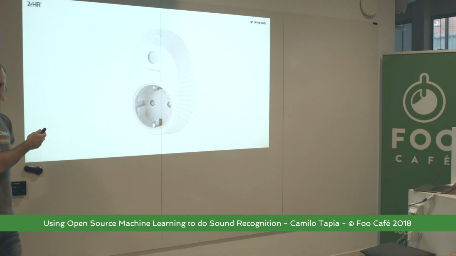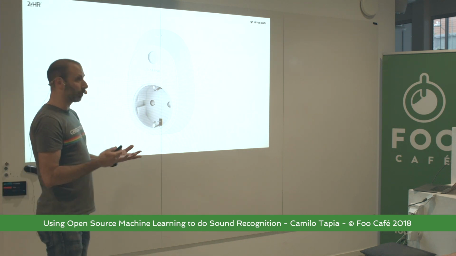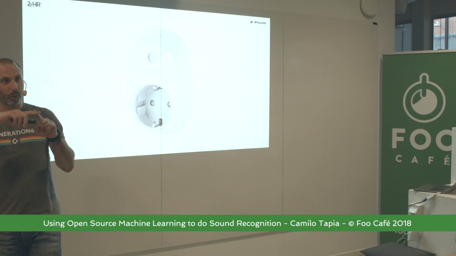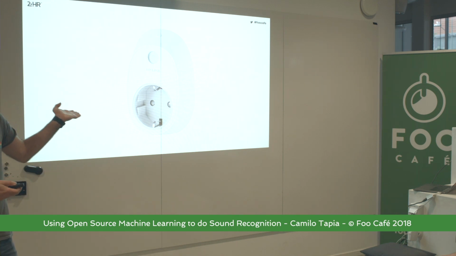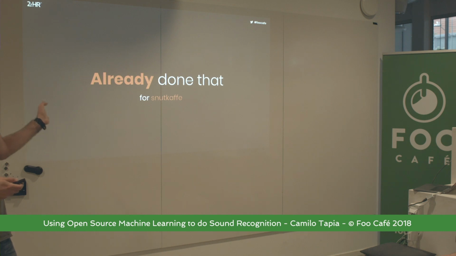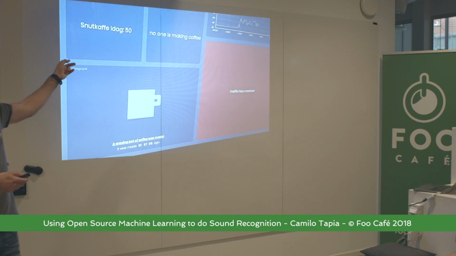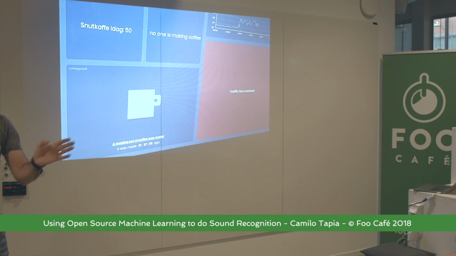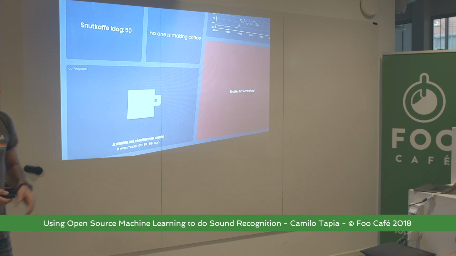And you could also buy one of these, and put it in front of every machine you have, and calculate how much power it consumes. Depending on whether the boiler is running, it will consume more, which is quite easy to calculate, and then you can know how much coffee you're drinking. The reason we didn't choose this is because we've already done that. We do this for the drip coffee already. Every time the boiler is running, we calculate that, and we can, for example, on our information board, see how much coffee has been brewed, and we get a Slack message saying that the coffee is ready, and everyone rushes to the kitchen. So you could do that, but that's not interesting in this case.